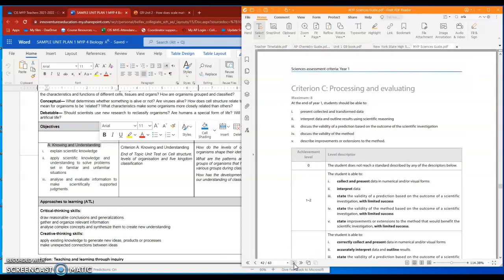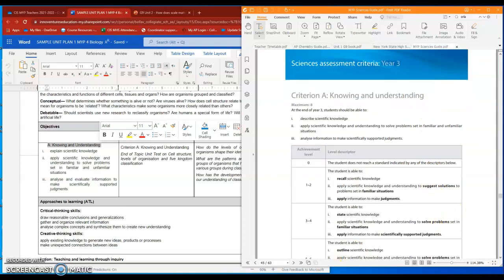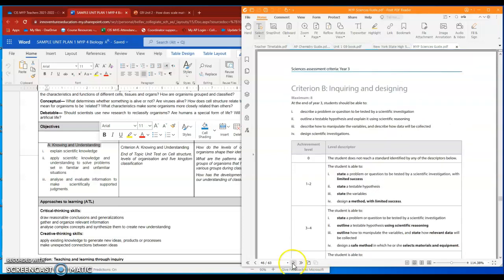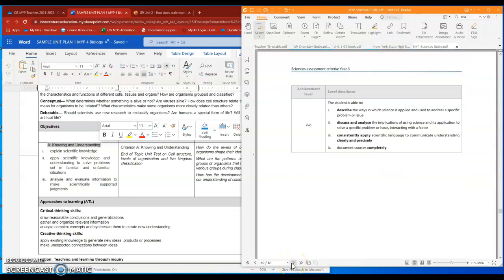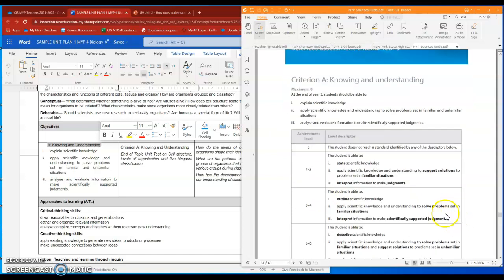Grade 8 would be year 3. So grades 6 and 7 are year 1, grade 8 is year 3, and then grades 9 and 10 are years 4 and 5. For years 4 and 5, if you go here, you'll be able to see what's happening on the criteria, expectations, and all the descriptors are there as well.